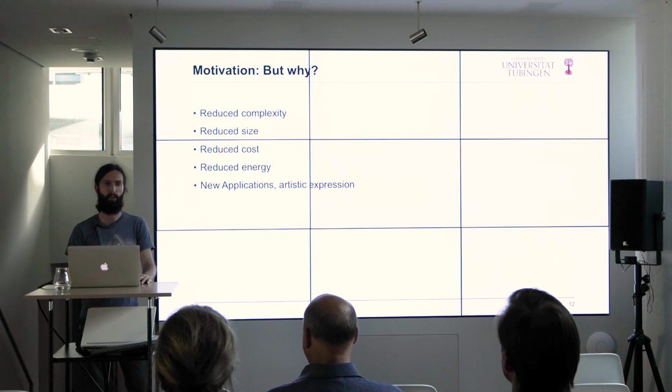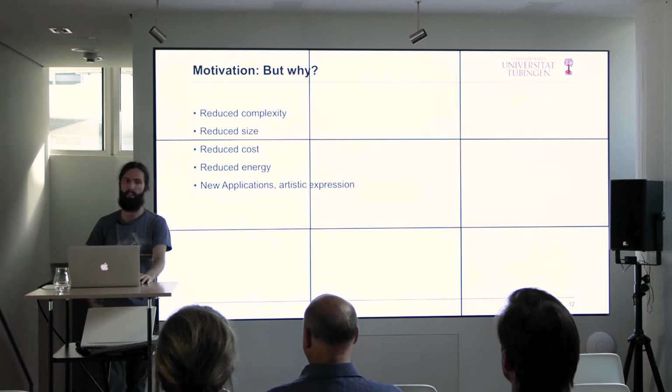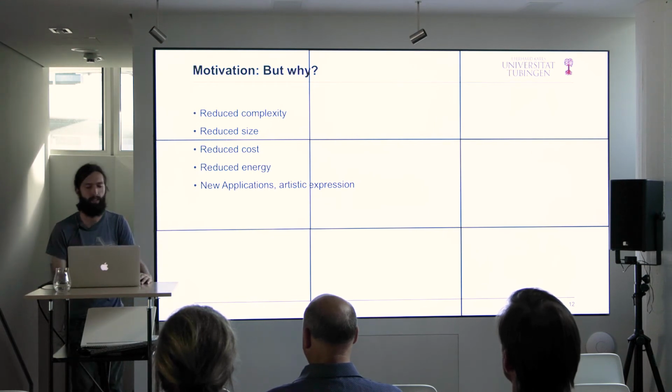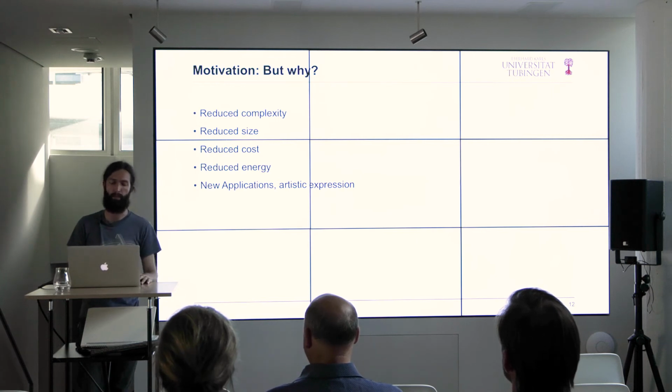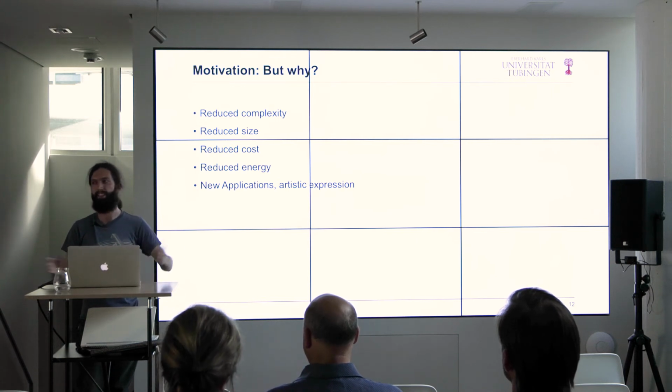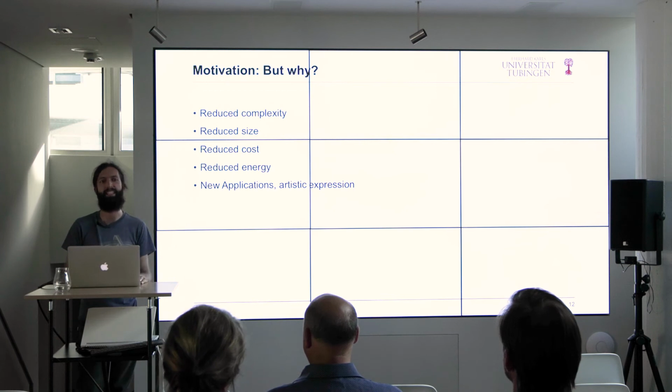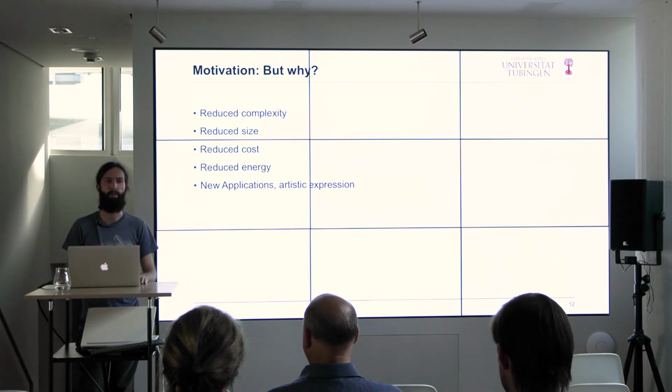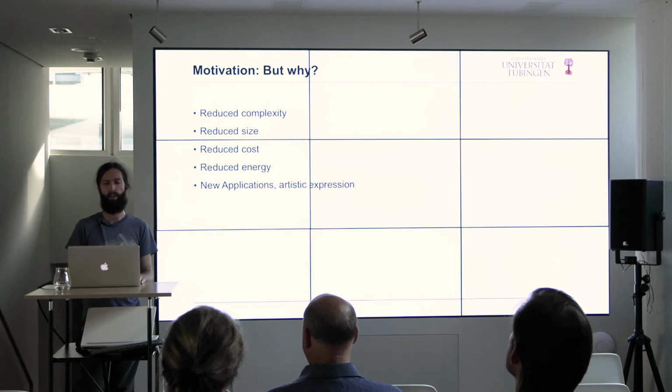By offloading some of the processing tasks to the optical part of your system, you can also potentially reduce energy in processing. And in the end, probably most important to us, it could also give us new ways of artistically working with lenses by changing parts of the lens with a program, basically.